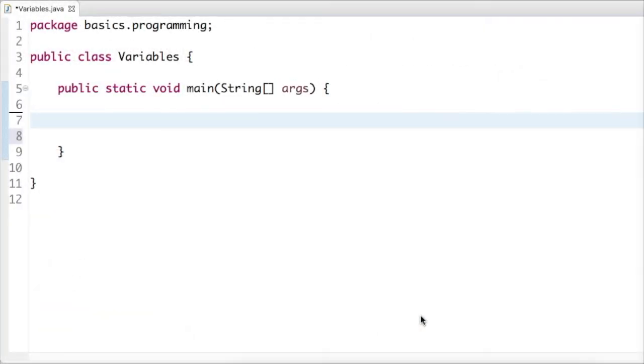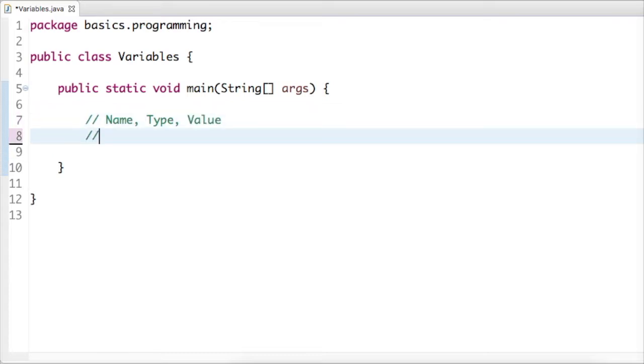Probably the simplest way for me to show you how a variable works within a program is to simply take a couple of numbers and add them together and display the results. So we've created a new class here, and within the main we're going to do exactly that. Now remember what we learned. We learned that every variable has a name, a type, and a value. And in Java, the way that this is going to work out syntactically is actually this way. The type, the name, an equal sign, and the value. Okay, so we'll be setting the value.